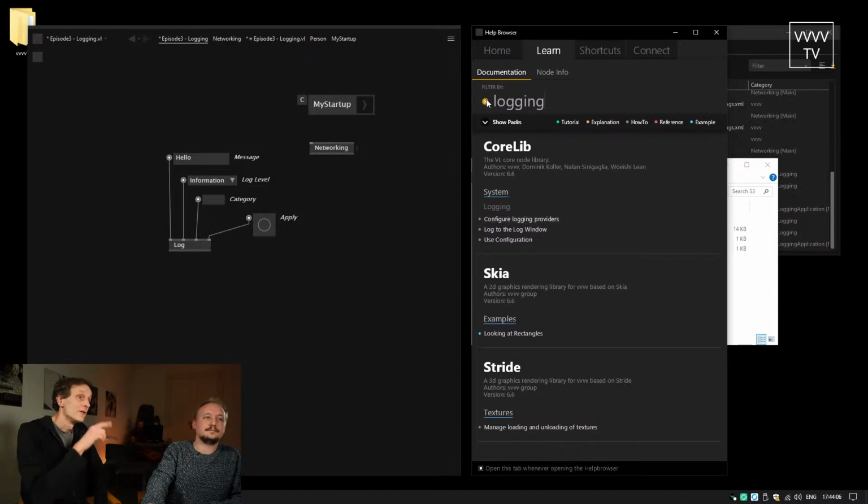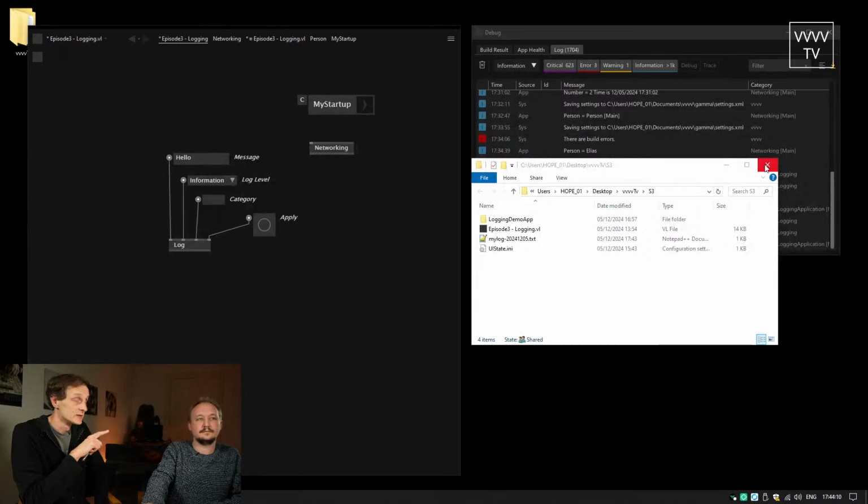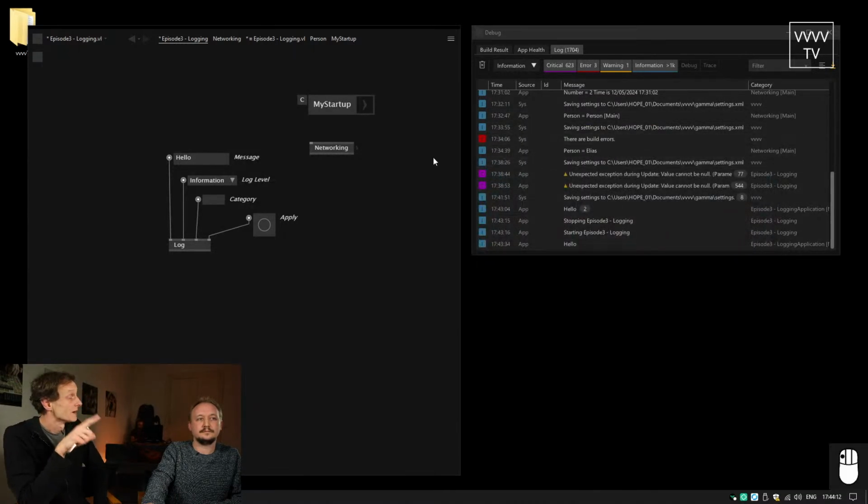Okay. Finally, the last topic that we wanted to touch in this episode was, as we showed in the very beginning, in our app we had this LogUI. Because that might be nice, that you have this log even in your own application, which you exported. So let's do this.